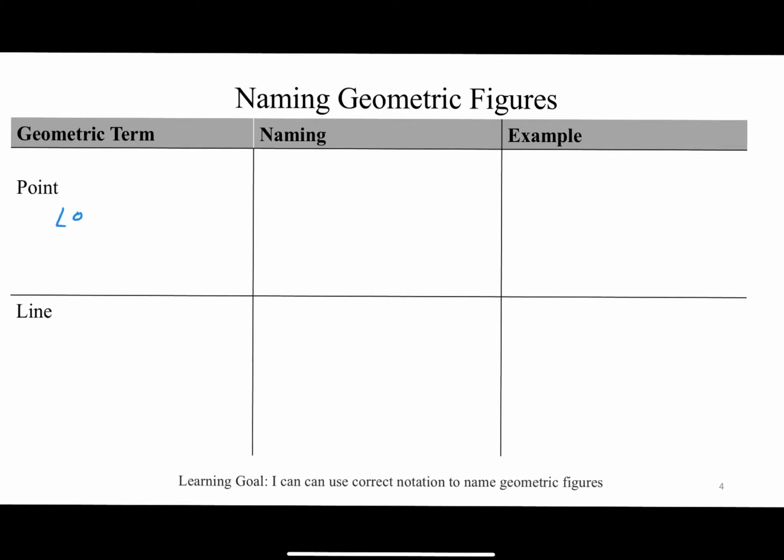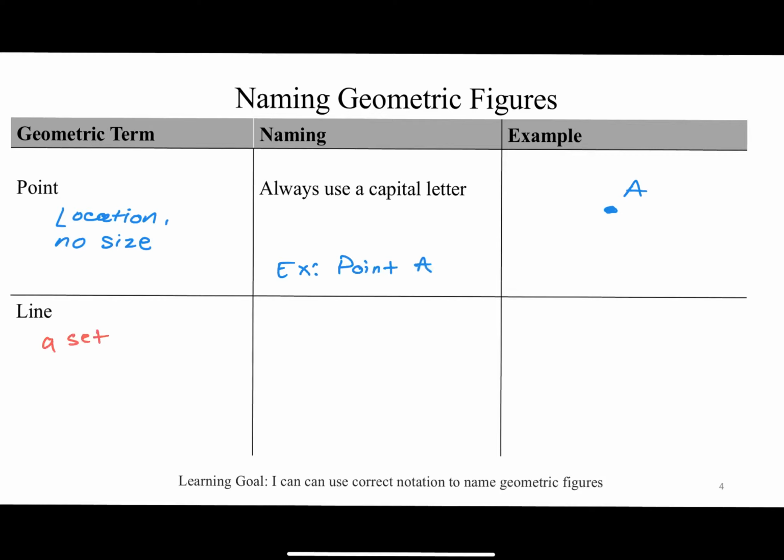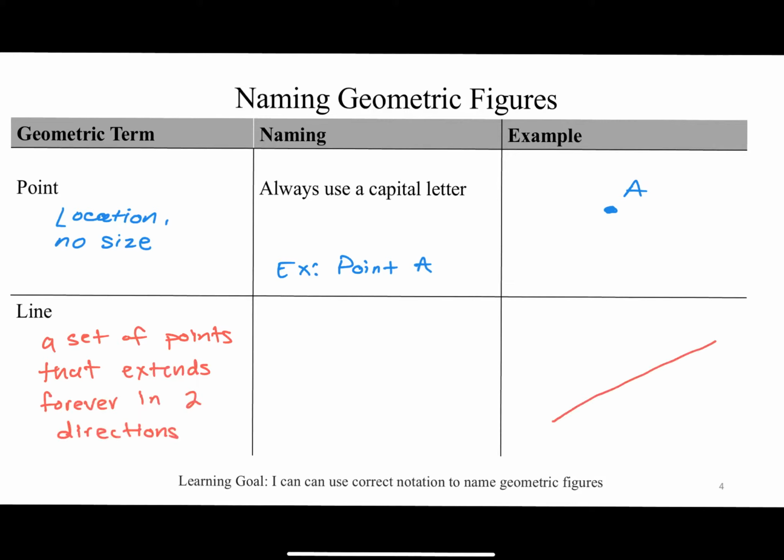We know that points are just locations in space that do not have any actual size. And we've briefly touched on this before, but the way we name this is just by using a capital letter. As you recall, a point just looks like a dot, and you can choose any capital letter you want for its name. And so now we can just refer to this point as point A. Our next term that we've seen is a line. If you recall, a line is just a set of points that extends forever in two directions. And the key thing we have to remember when we draw a diagram of a line is that you have to include the arrows on the end to show that it keeps going on forever.